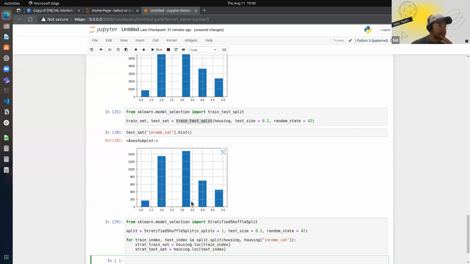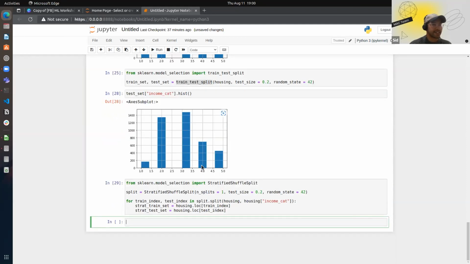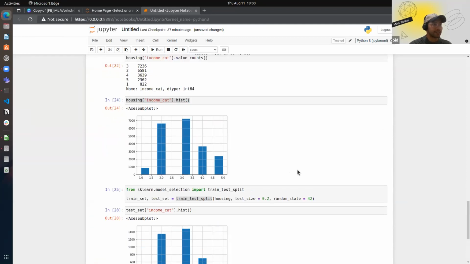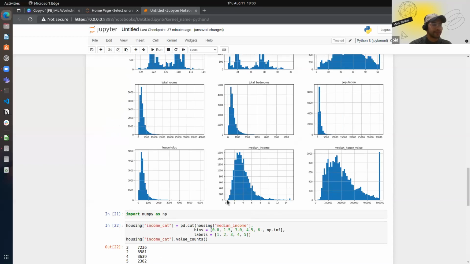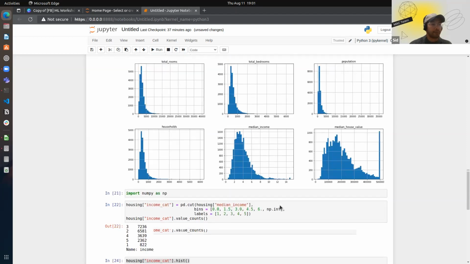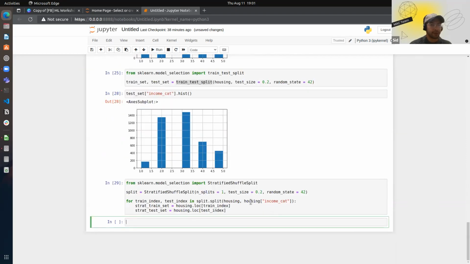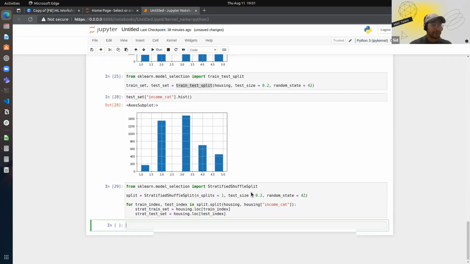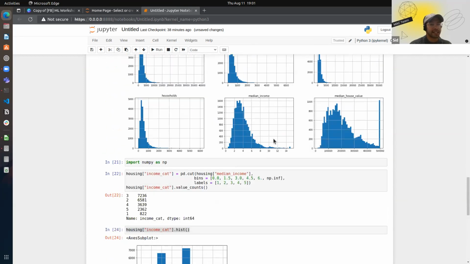Okay, so going back to why we binned our income category into six bins: you can see here that most of the median income is clustered between sort of 1.5 to 6, but some do go far beyond 6. But for our stratified split, it's important that we have a sufficient number of instances in each of our strata, or each of our bins.